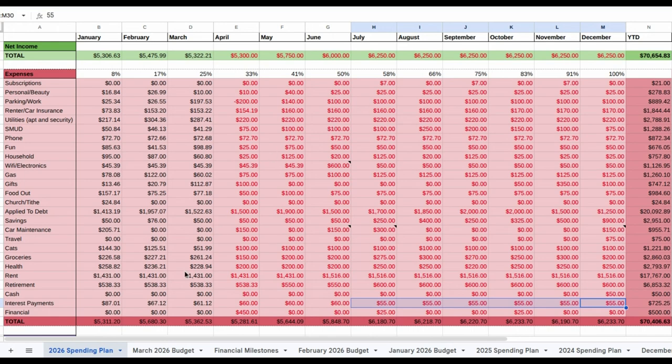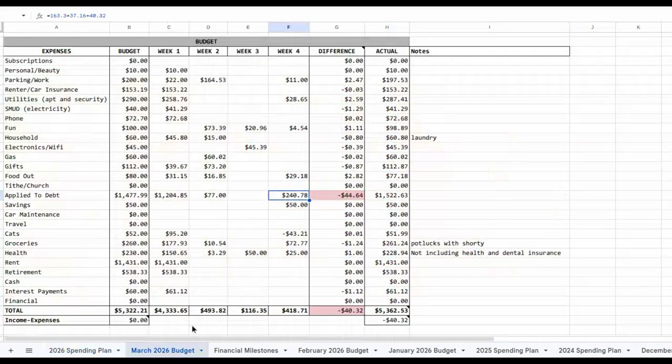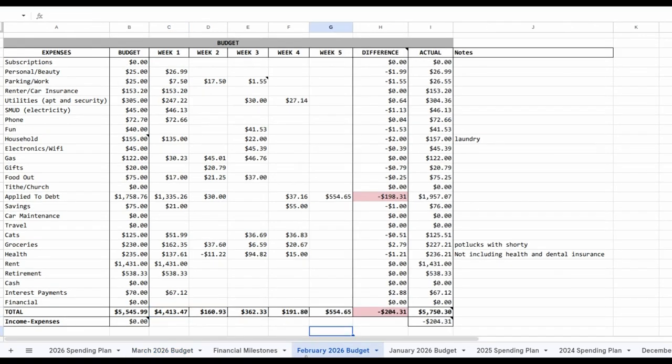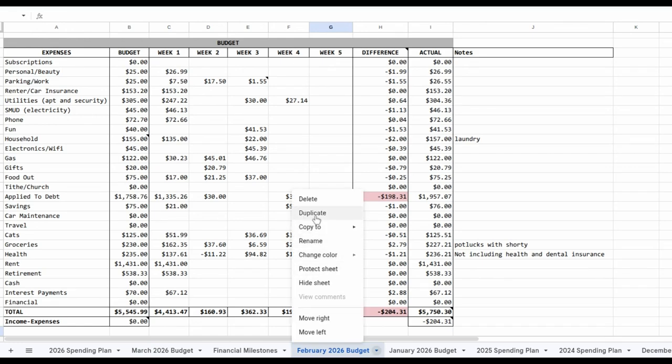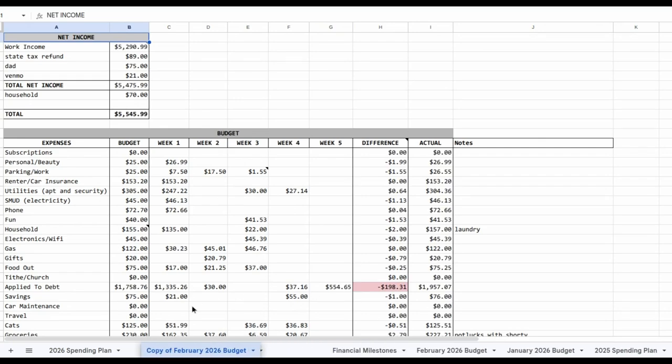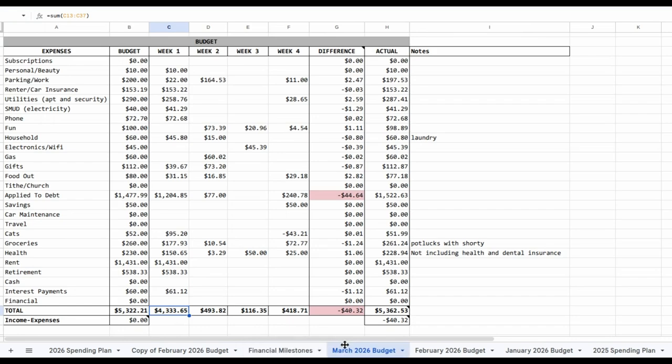So, to create my April budget, I usually just go from my last budget and copy and paste, but I changed the template for week 1 through week 4, and I did update the numbers. You see here, previously it was green, but I updated it because before it was only going to row D35 when it should be going to 37. But for April, I liked February's budget template better, so I'm going to make a copy. I'm going to duplicate this and move this ahead of my March budget.